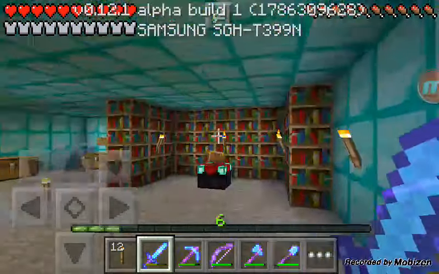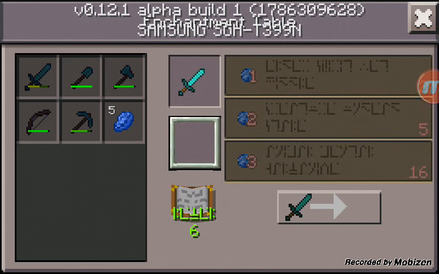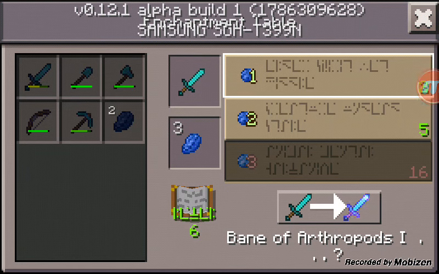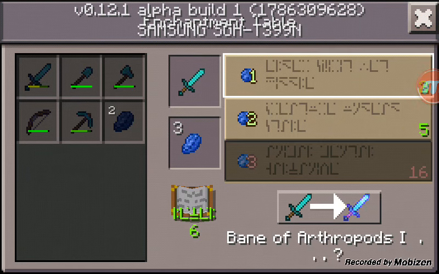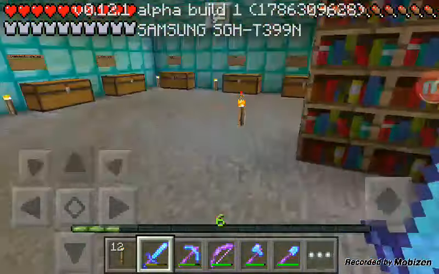Let's go back to the enchantment table. Sword, then the lapis lazuli. You can add 3. But all the enchantments are pretty much the same. They're all pretty much the same. But I want to change for now because I want to save my experience points for now.